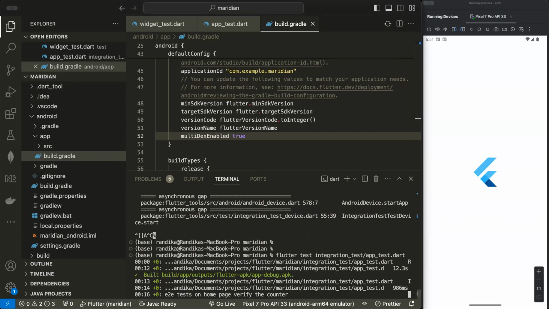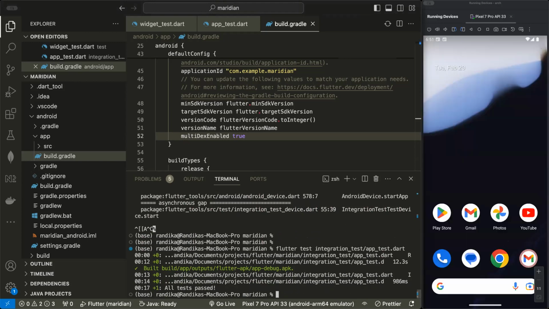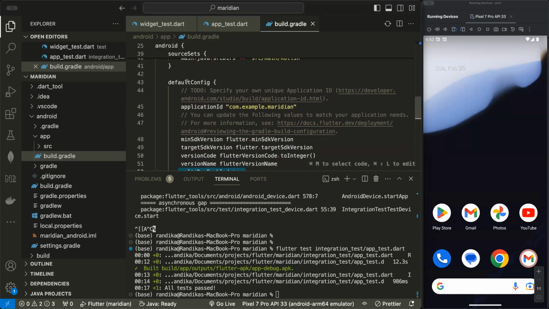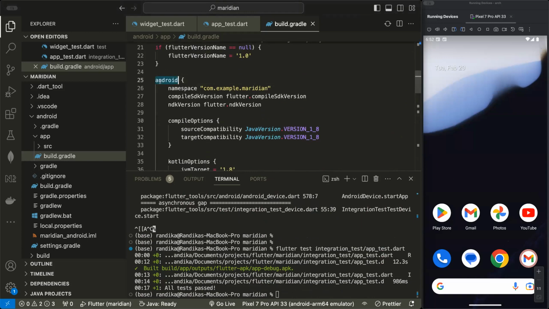Okay, it seems to be working. Yeah. And you guys briefly saw that it worked. The only thing that we had to do is multi-dex enable under default config in Android configuration.